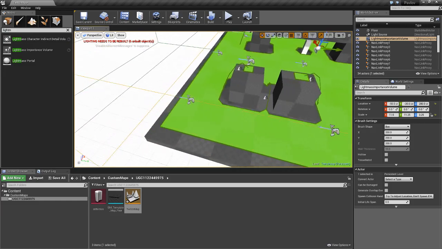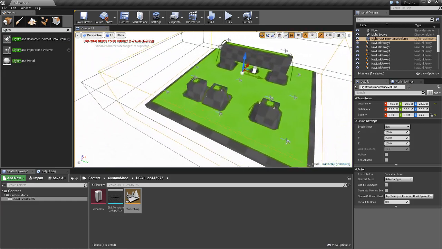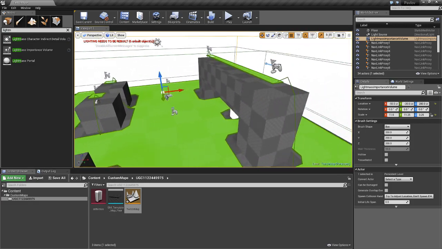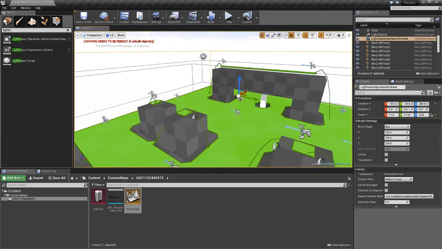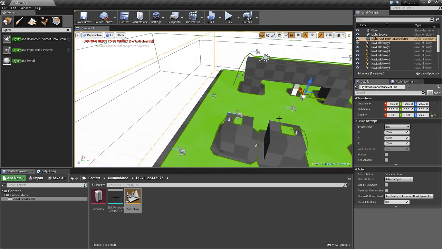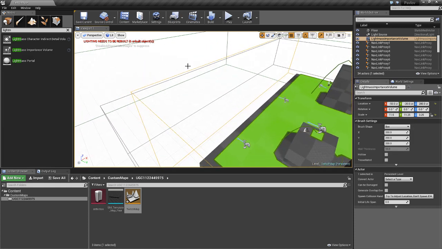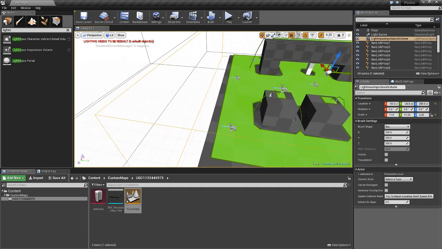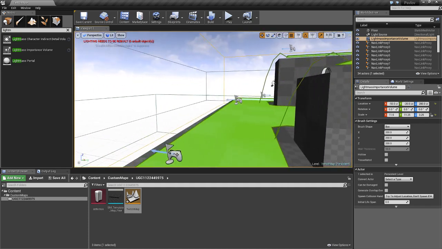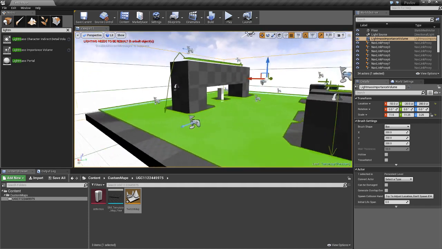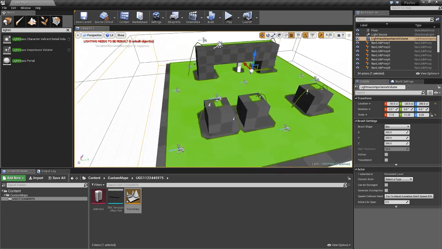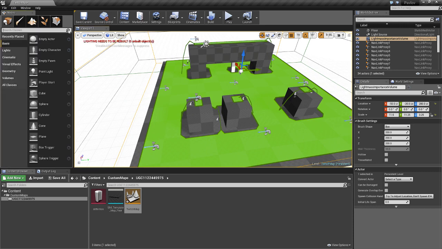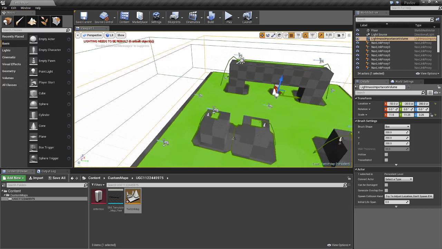Cool. Now if I had a landscape, for example, which we'll get into later, then yeah, it would light the playable area nicely, and you'd probably have it blocked off. And then the outside area, you could even have trees or buildings over there, and they'll look nice from a distance. You wouldn't really notice it. But if you were to walk up on them, the lighting wouldn't be as nice. And that is good, because you don't need that. Okay, so that's our Lightmass.